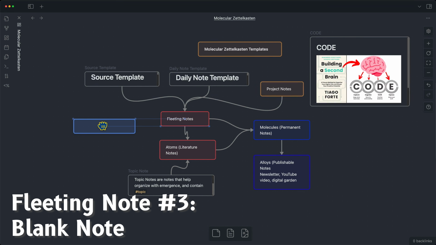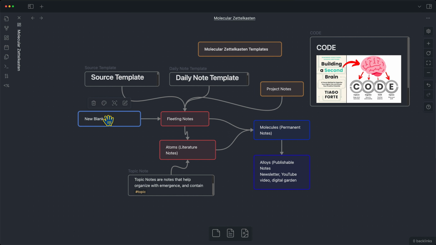And then as another component of a fleeting note, we could just have a new blank note. This is where you just have a new idea, and perhaps you don't have time to drop it into your daily note, and it's not coming from a particular source, or it's hard to identify where the source is. You just quickly want to jot something down so you don't forget it. Then you can just create a new note and go back to it later. So if you wanted, you could add, for example, hashtag fleeting note, and then you'd be able to find all the notes that you would like to sort through later as part of your fleeting note inbox. I'll explain inboxes after we go through the rest of the templates.